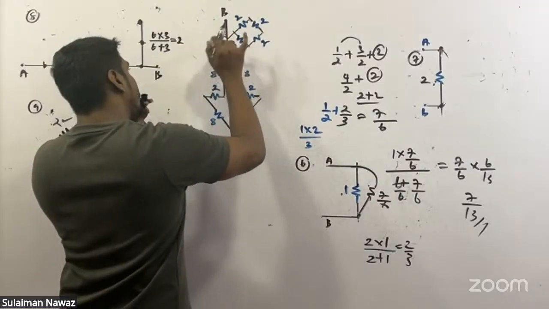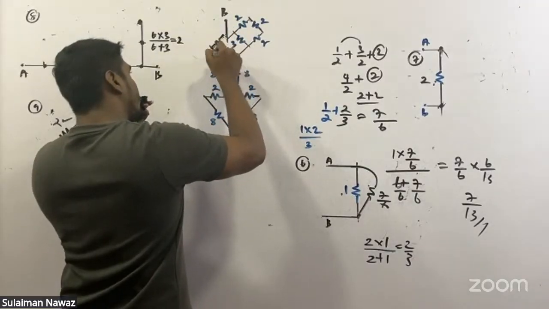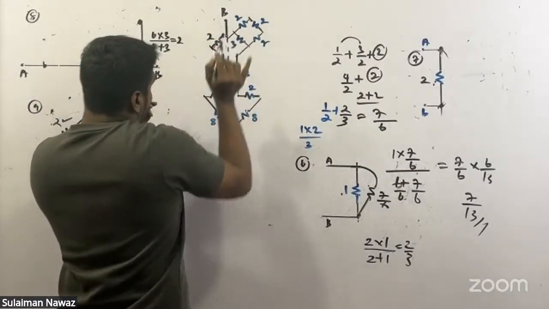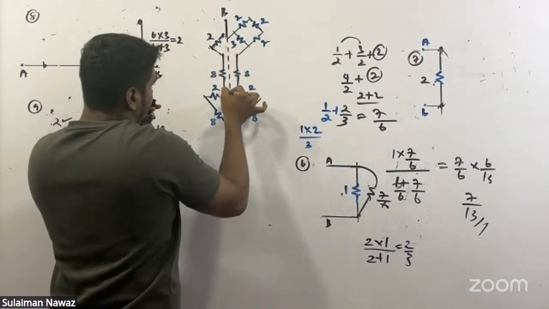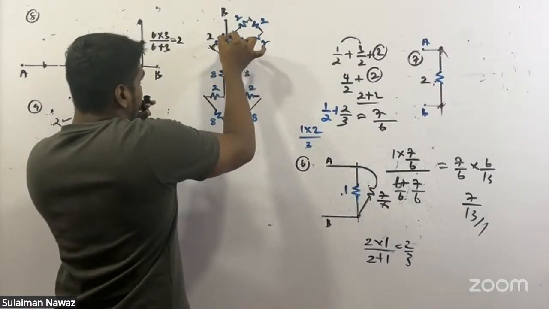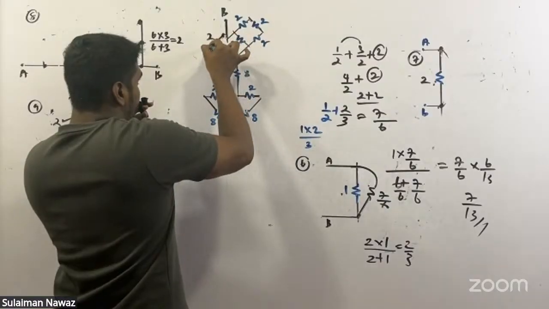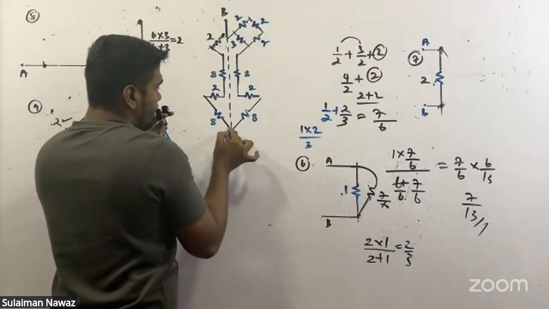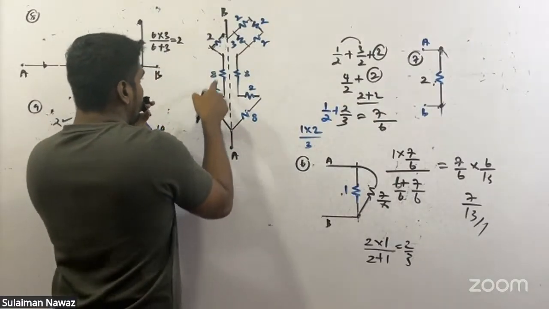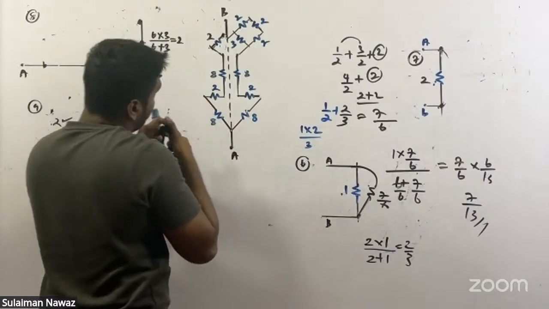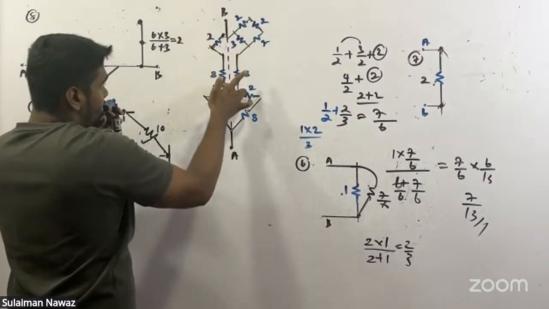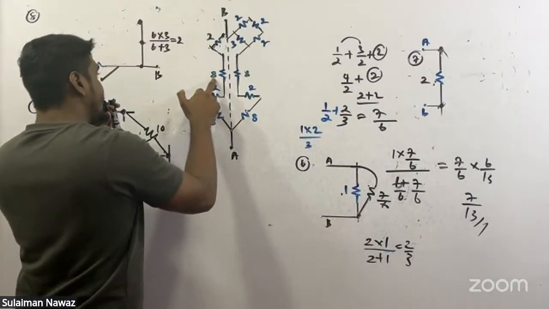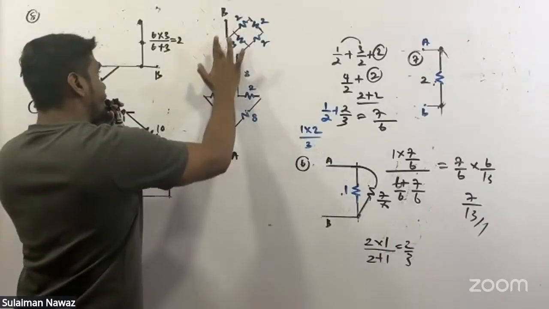It's going to be 2 ohms. Right? Now this point, this 2 ohms, this 8 ohms, see: 2 ohms, 8 ohms, 2 ohms, 8 ohms. These four are in series. So I can write the equivalent: 8 plus 2, 10. 10 plus 8, 18. 18 plus 2, 20. 20.